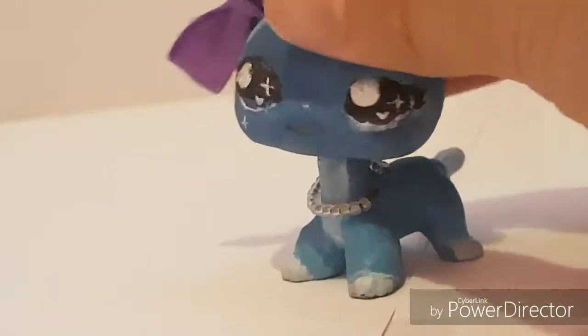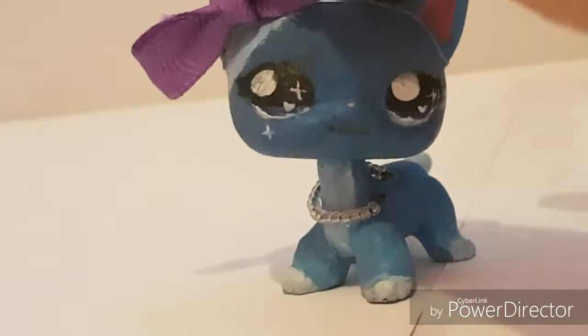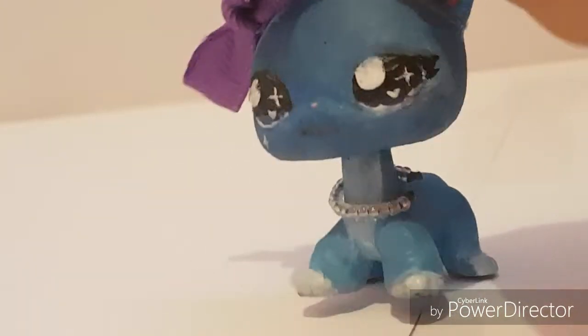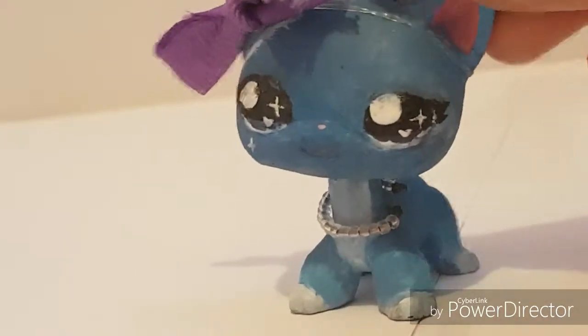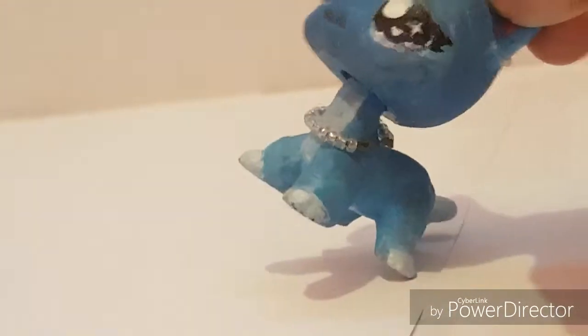This is a custom that I made. She resembles me because I like Galaxy, and my surname's connected with some Galaxy thing, and I love blue, and I'm left-handed. That's why the star is on the left. This actually is on the right, but I put it on the right because it looks like it. So, on to the LPS.